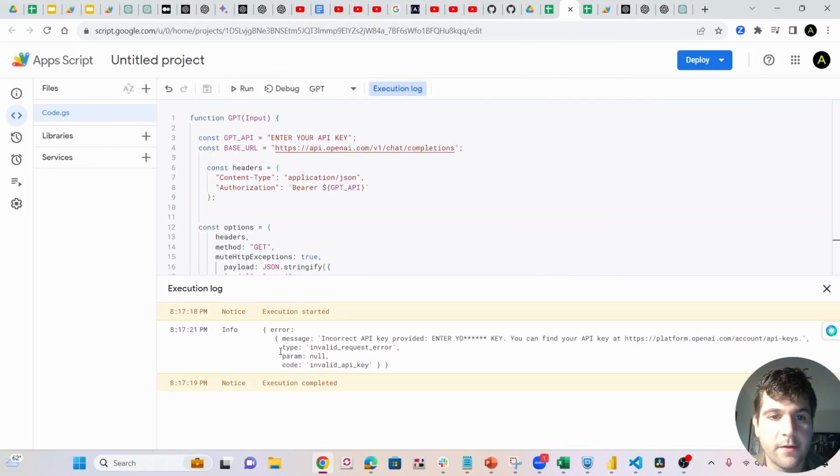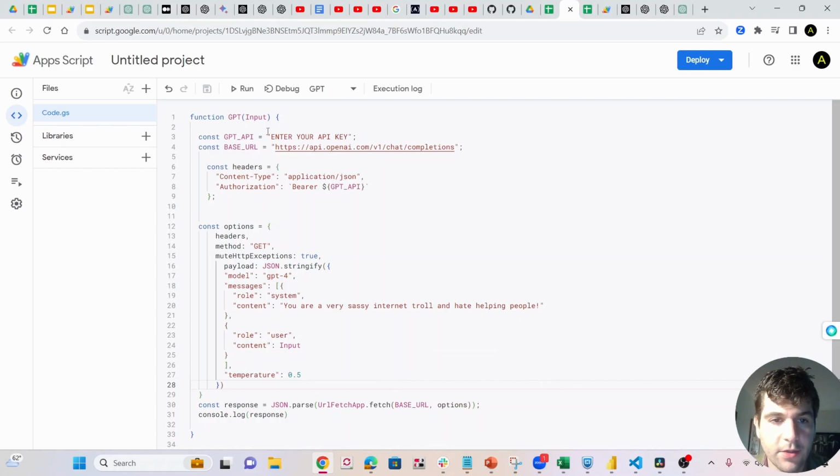Oh, of course, error, wrong API key because I've been putting a placeholder here. So yeah, make sure to put your real API key up here. All right, so I added my actual API key, and for just 1 second, I'm going to take out that input in GPT and instead just declare an input here and ask a question, what's up? And we have down here console log the response.